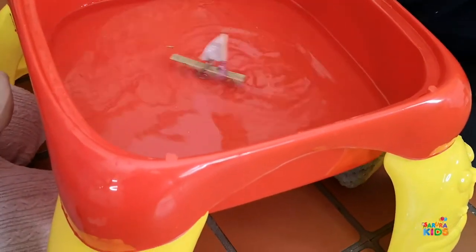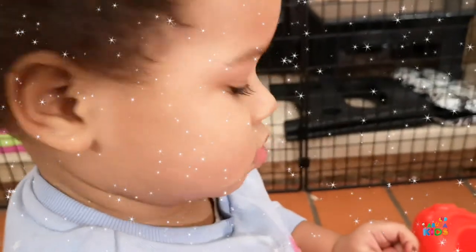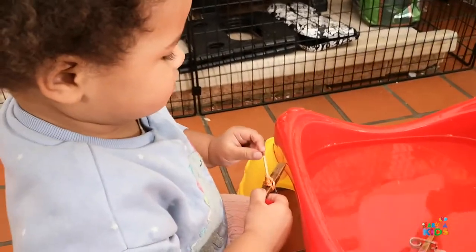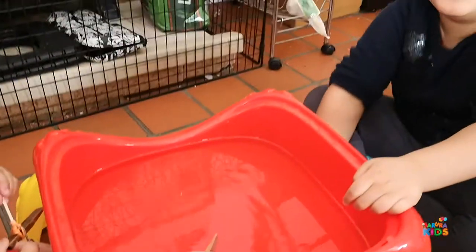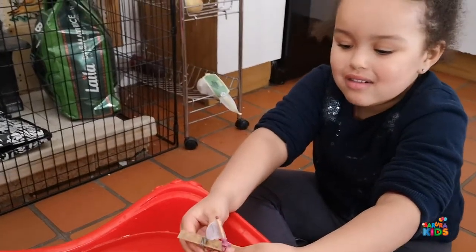Go, go, go, go, go, go, go. Are you just eating your boat? Oh dear. Yes, well, I suppose it was a good race before the boat became too tasty to race anymore.